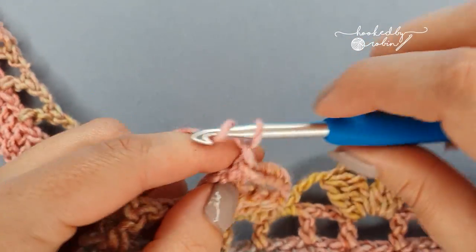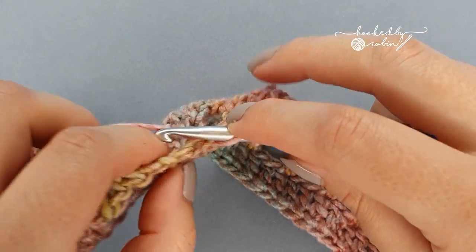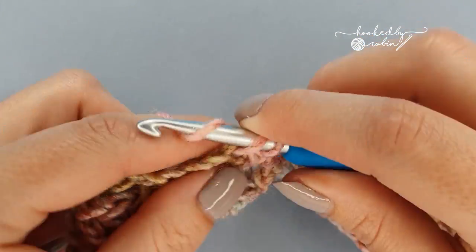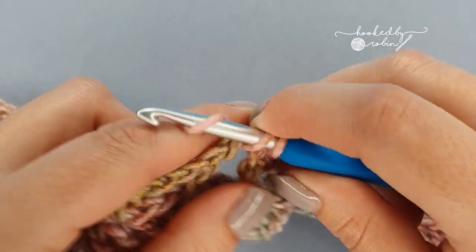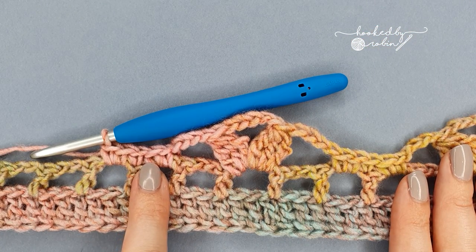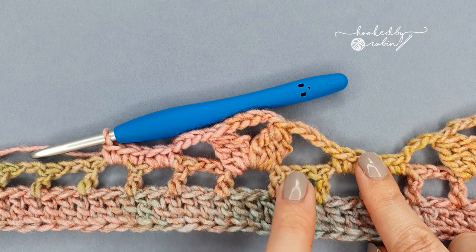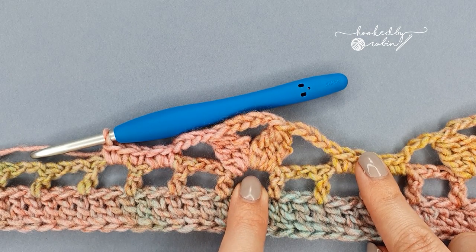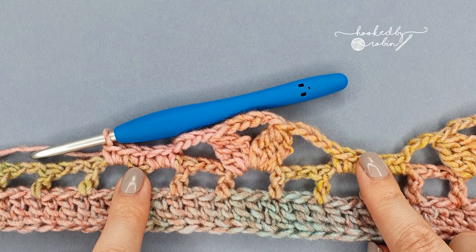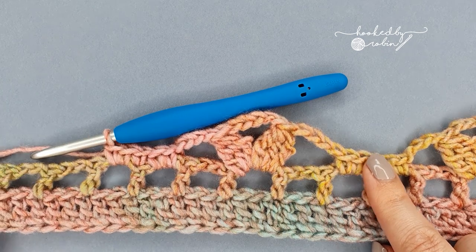Chain four, skip the next chain two space and work two single crochets into the next. Single crochet into the top of the double crochet stitch and two single crochets into the chain two space after that. This little section here is the bit that you will repeat until the end of your row. So chain four, skip the chain two space, cluster, chain five, cluster into the next. Chain four, skip a chain two space, two single crochet in the next, single crochet into the double crochet, and two single crochet into that chain two space. Repeat this all across the width of your project.